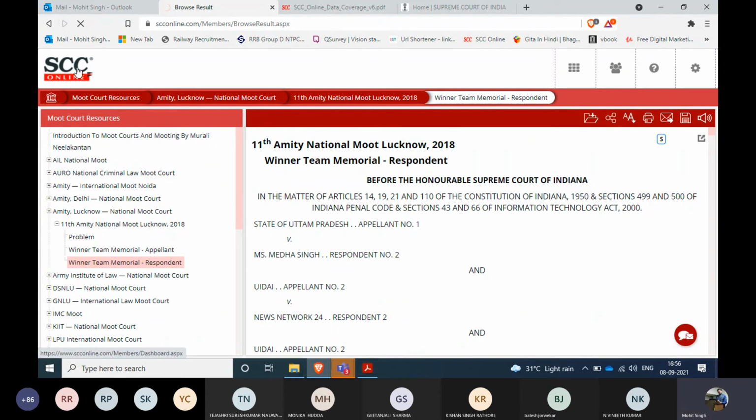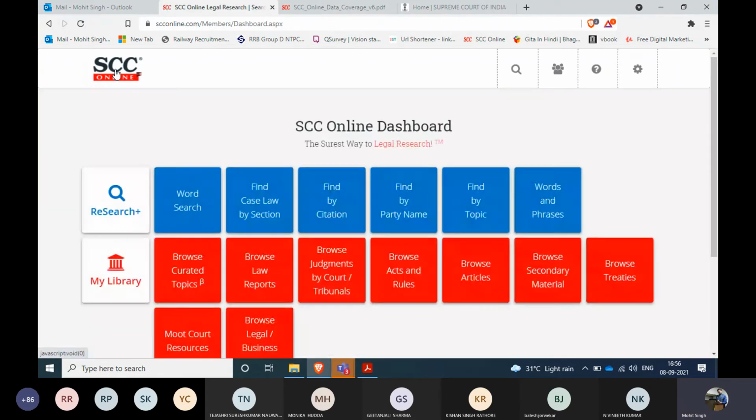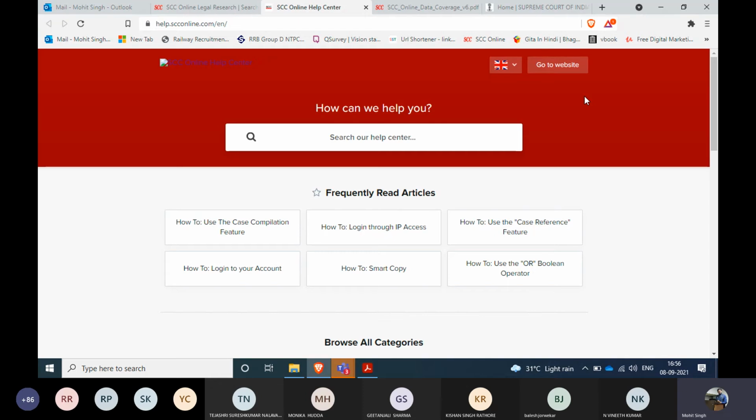I guess with regards to the basic knowledge and the functionality of how the software works, we have almost covered all the aspects of today's session. The question answers round is open now, and I will just showcase this particular feature as well, that is the help center. In the end, I will also give you the contact information of our department, but this help center is going to be extremely beneficial, which includes the pictorial representation as well as the video webinars on how you can do research on a particular topic.